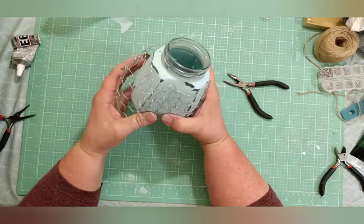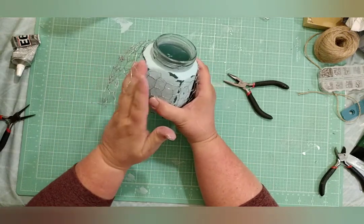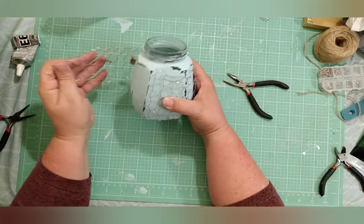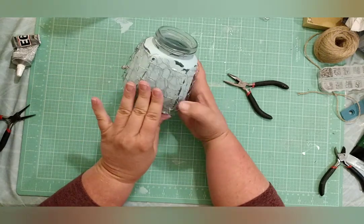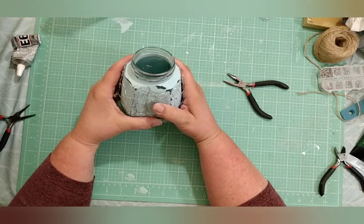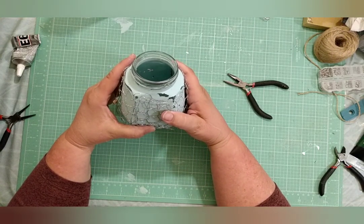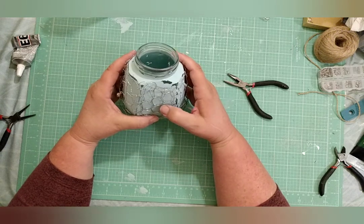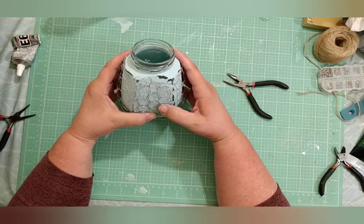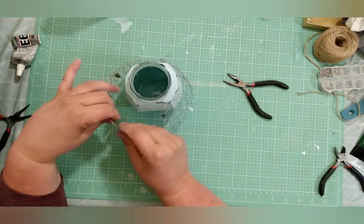And I'm going to try to see exactly where I need to cut this in order to get this secured. And it looks like it's going to be here and here. So this is what I'm going to do. I'm going to cut it here.